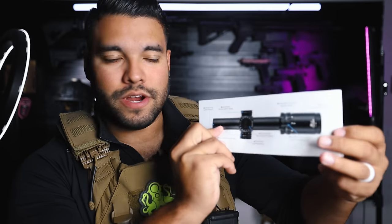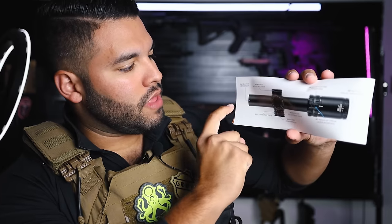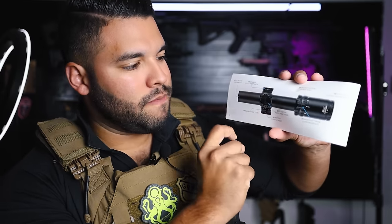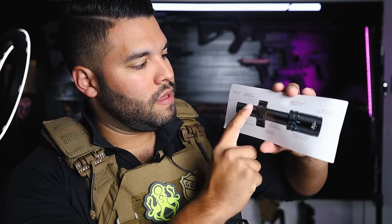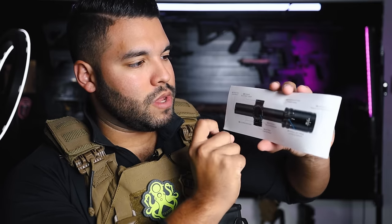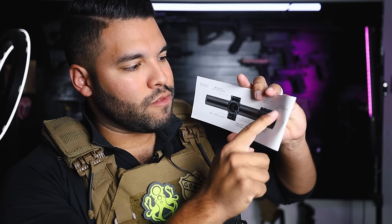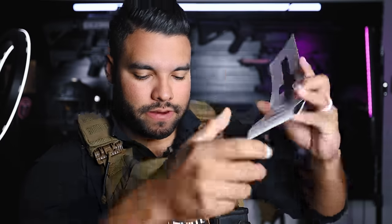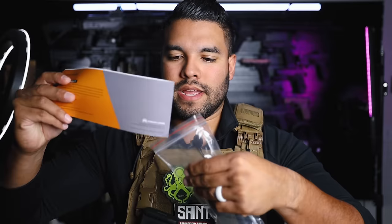You know, we have things here, really quickly. This is the lens. Then we have the illumination knob here. And then we have the battery compartment here. The windage adjustable knob goes up here. The magnification and power ring is here. And the focus, the reticle focus, is over here. Modular throw lever interface is right here. Back in here.